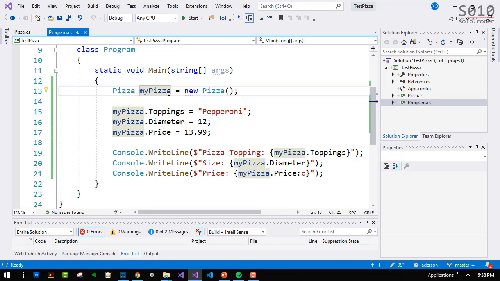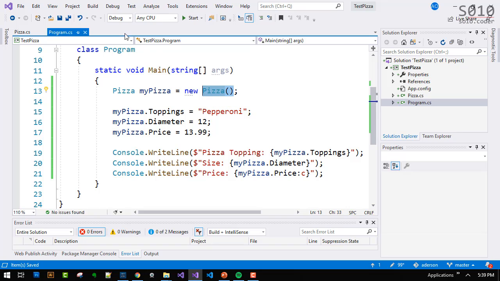And that's a constructor without any parameter, like Pizza there, okay? Now, what if I want to define our own constructor? Well, we can. We can override the default constructor by creating our own.